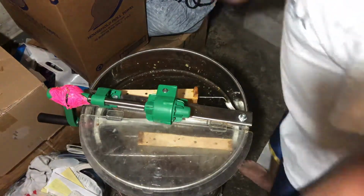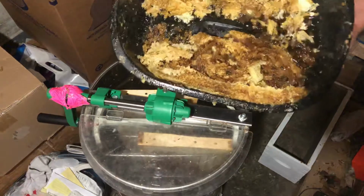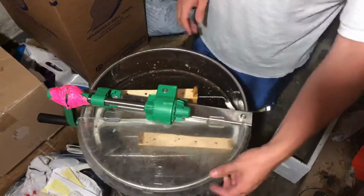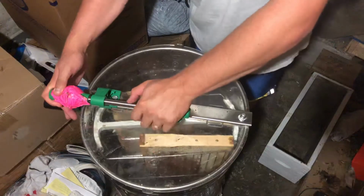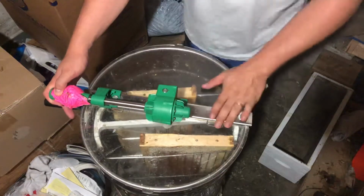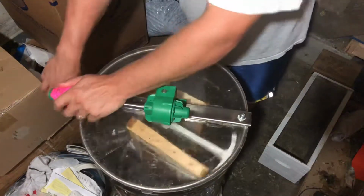Alright, so if you watched the last video, we uncapped the honey out of the frames. So I put the 2 deeps into my spinner here, and it's a pretty easy process. Close this, and hopefully this will be one of the last videos I use my hand crank spinner with, because I have an electric one now that's going to be in my honey house and cannot wait for that.